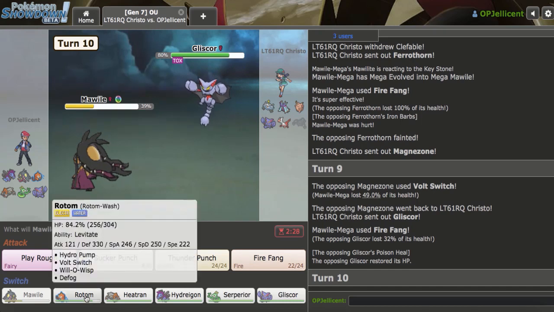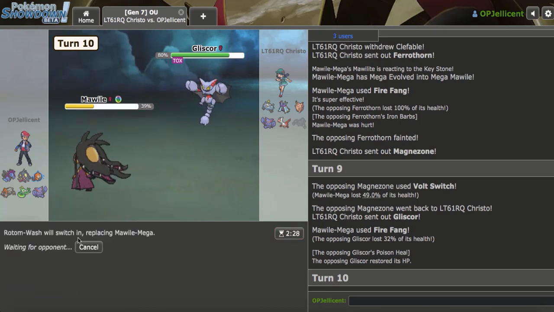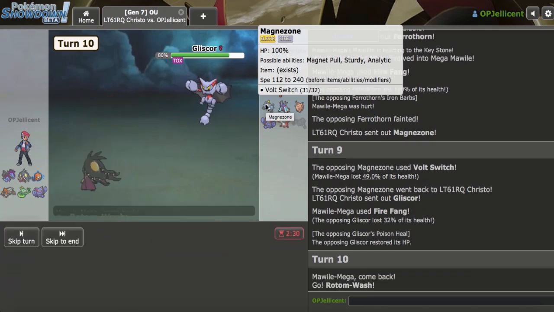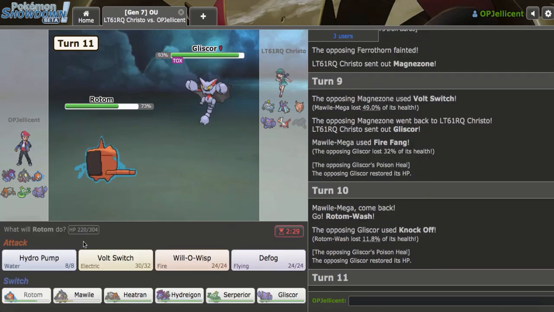As Gliscor comes in, I'll keep this guy around. Go to Rotom here. I wish I got damage on Zone, though. That was a misplay, because I needed that in range of HP Fire, and now it's not. Yeah, that was bad. No knockoff for you, my guy.